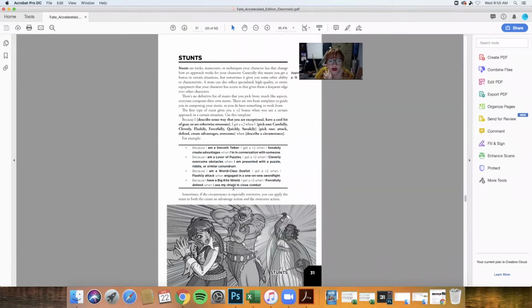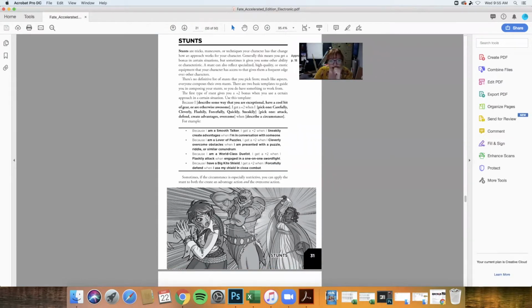Here's someone, if you want to be a fighter, forcefully is going to be used for your combat. Because I have a big kite shield, I get a +2 when I forcefully defend when I use my shield in close combat. So forth and so on.